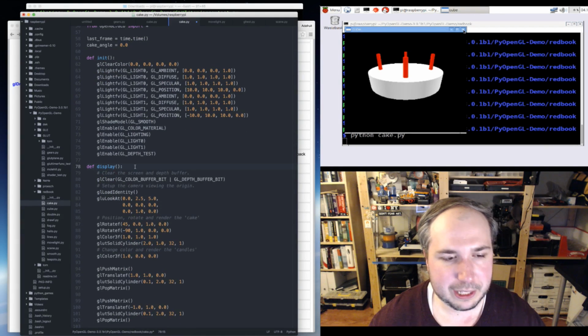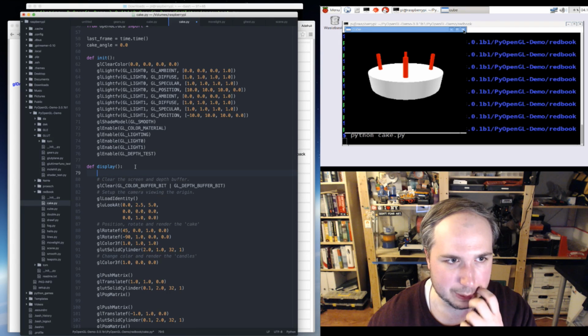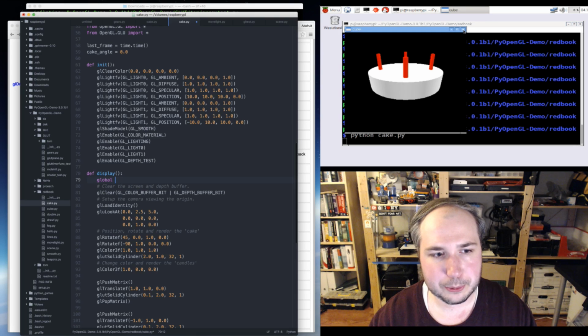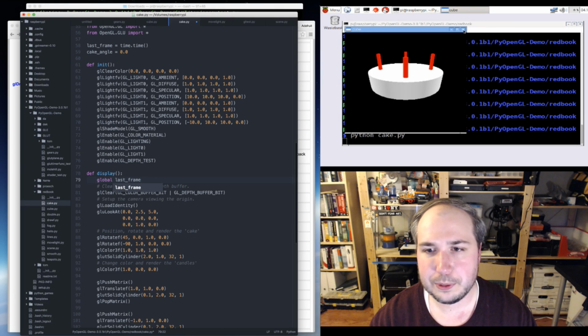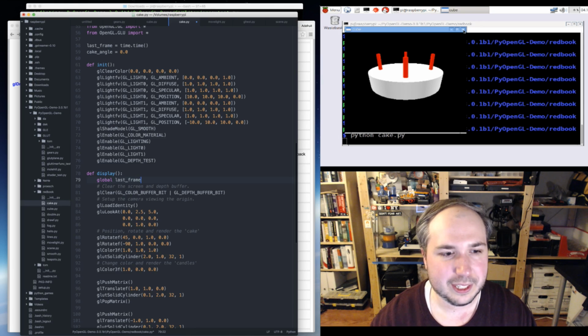So now at the start of my display function, I need to do a little housekeeping to update these variables. One thing, because these are global variables, if you want to change a global in Python, you have to explicitly tell Python this function is going to change this global variable. If you don't do this, then it's going to assume that anytime I deal with last frame, it's a local variable to this function, which you don't really want.